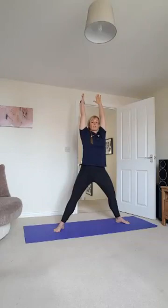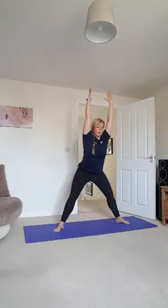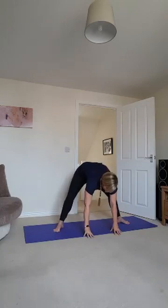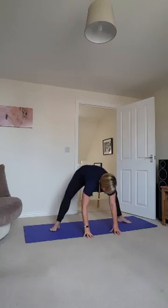And we're going to be folding those hands down to the floor in front of us. So if you imagine that you're pushing your hips back, your pelvis starts to tilt forward, soften your knees a little, and then just gently come down with those fingertips. I normally find I need to adjust my feet a little bit to get comfy. So if you need to just have a little wiggle, have a little wiggle.